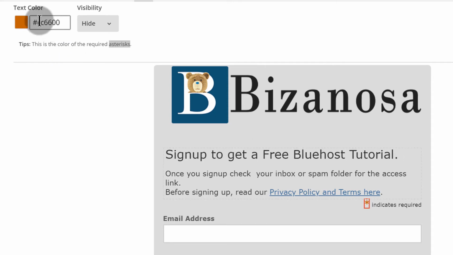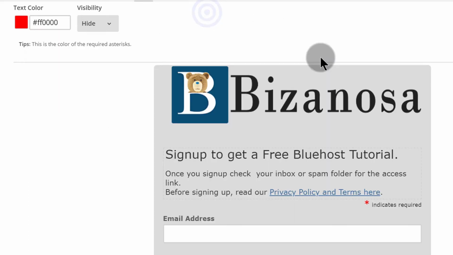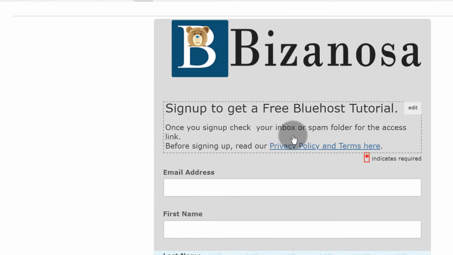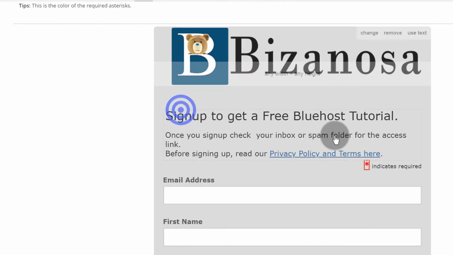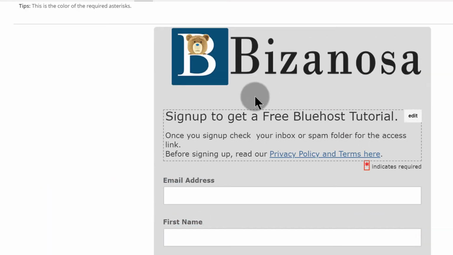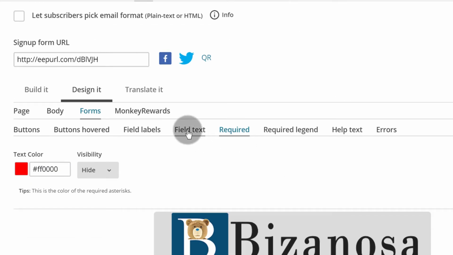If you want to change the color to something red, you can change it there. You can choose a color or use any color that you already have. Let's say I want it to be red, so it's going to be FF0000. That should be red, and that's going to change it to red. So you can change it to whichever color you want. Just come in here and paste the color, or choose a color from here. Okay, so that's it for this asterisk, this required field.